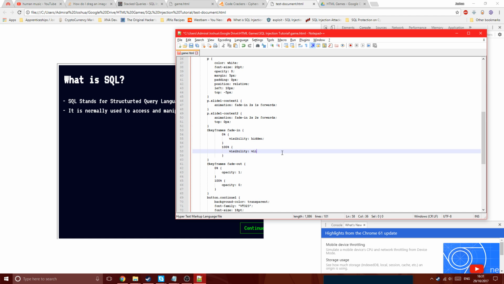Visibility hidden and visibility visible. It just means that when something fades out, it's going to fade out rather than disappear, so that it's not still there but you can't see it. It's hard to explain. It's one of those things.